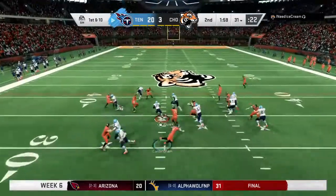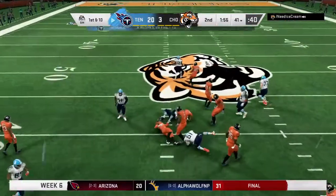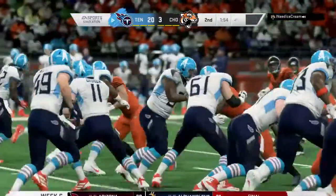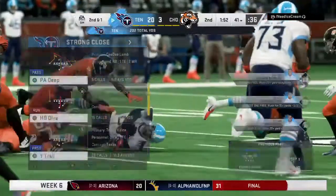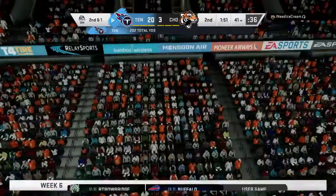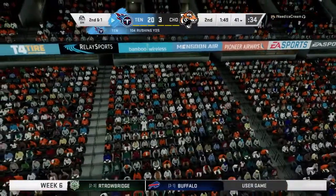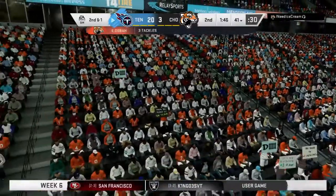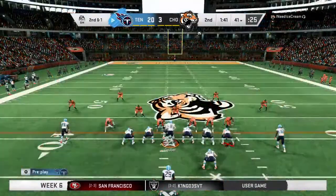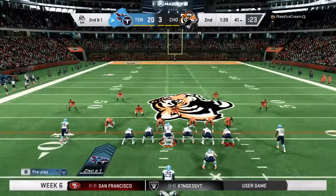And the drive begins with a run by Geis. A nice run there, 9 yards, and it'll be second down. First play of the drive, let's give credit all around. Excellent blocking, but the guy carrying the ball, he was the finisher. A really nice run. The last run got 9. That leaves him with 2nd and a yard.